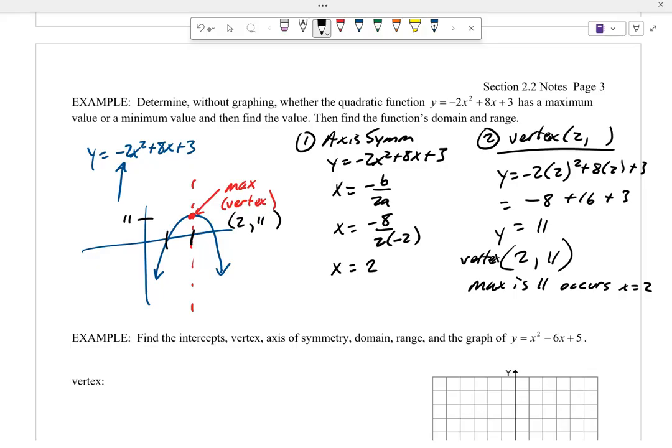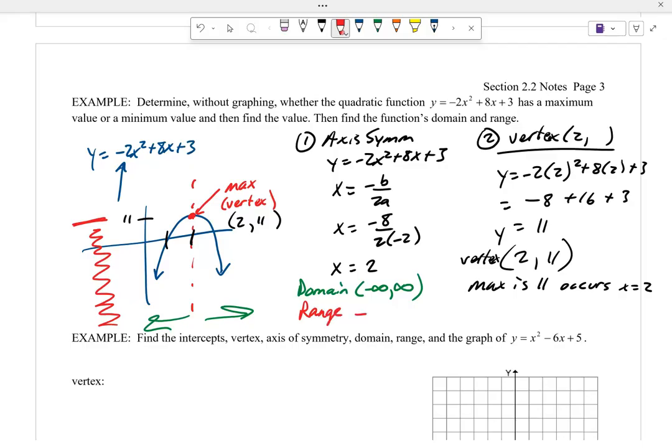The domain of a quadratic, you notice you could plug in any x value you want. So if you're looking left or right, there's no breaks in this. So your domain is going to be all real numbers. Your range, on the other hand, is going to come up to whatever y value, since it's flipped over, right? So the range would be coming from negative infinity up until that maximum of 11, and it just hits that 11 and stops. So the range depends on where that vertex is and if it's U-shaped or flipped over.